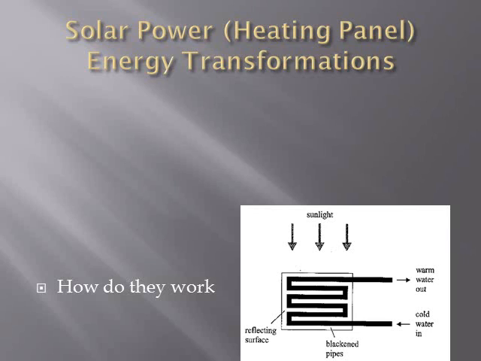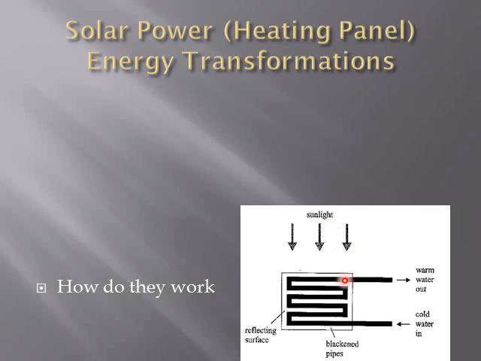Solar energy. There are two types of ways we use solar energy. We can use what's called a heating panel, which we're going to talk about now, or you can use what's called a solar voltaic cell. We're going to talk first about a solar heating panel. What you do with a solar heating panel is energy comes in, and you have a bunch of tubes that are filled with water or some kind of liquid snaking around. These tubes preferably are colored black so that they will be able to absorb the sunlight.